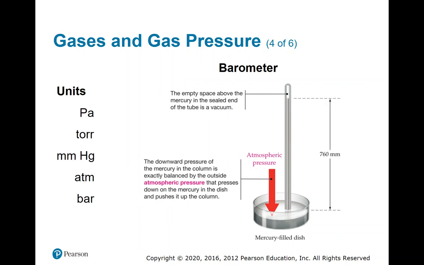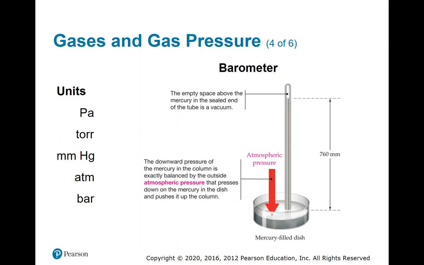There are different units for measuring pressure. Many of them are related to each other in exact ways that we'll cover in a little bit. The most fundamental unit of pressure, but not one that gets used very often, is the Pascal, Pa. This is derived from the SI base units directly, and the reason why we don't use it is that it's way too small for measuring stuff like atmospheric pressure conveniently. 1 Pascal is about 100,000 times smaller than the atmospheric pressure at the surface of the Earth on average. So we have other units for measuring pressure that are more convenient.